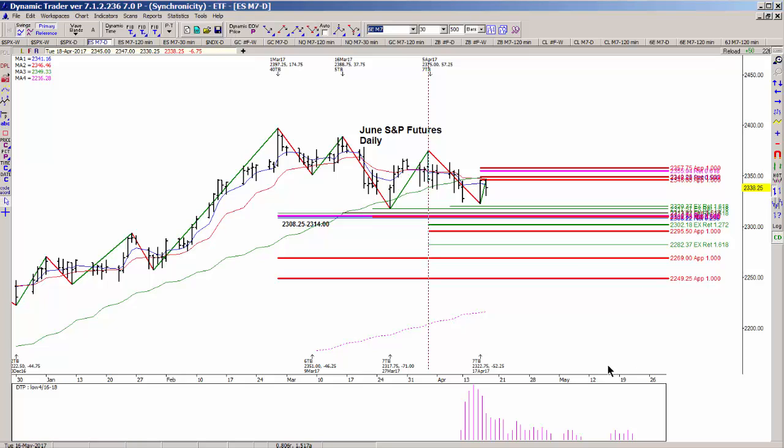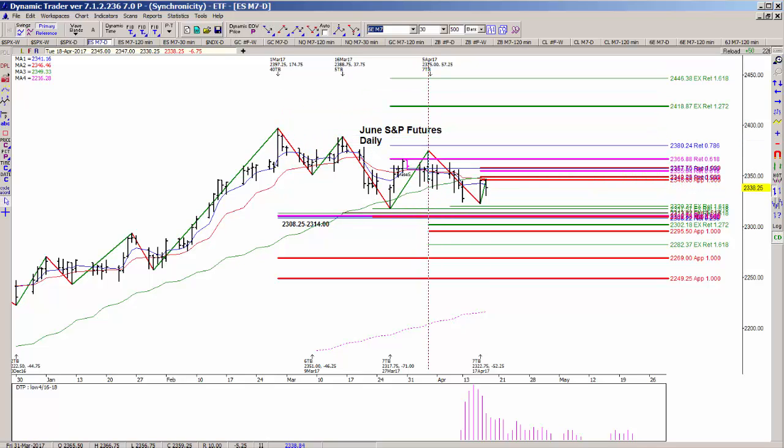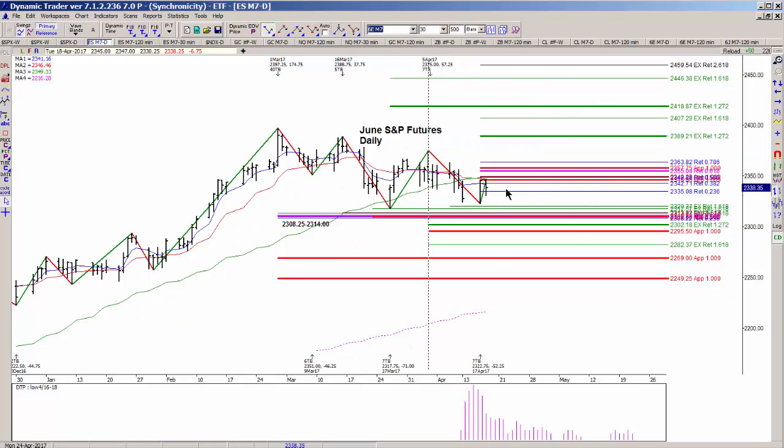But just remember, if we instead can take out this same resistance, then what you have to look for potentially is a 1272 extension of that swing, and then off of this original time and price low, you would see another extension potentially to the upside. So let me just show you where those come in. As far as June S&P futures, the one target off of the larger swing comes in at 24.18, and then the target off of the lower swing comes in at this 23.89 area. Okay, so just know that if we can push through this resistance, those are the potential upside targets.